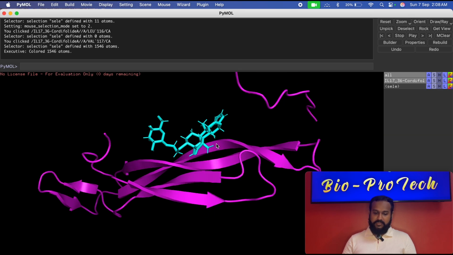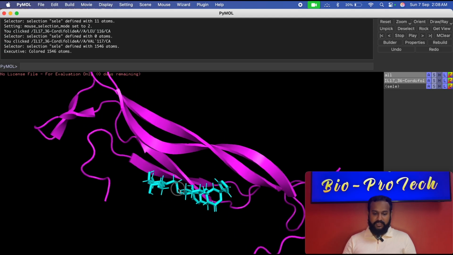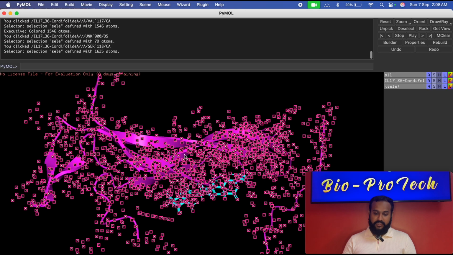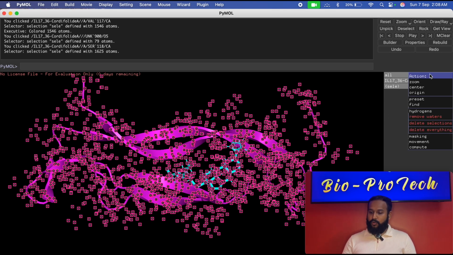Okay, so this has a good contrast, that is why I'm selecting this. These are the two things. So now, how do I look at the interaction? Basically, I can select both of them. This is the whole protein selected, and prior to that, I selected the ligand, as you see. Now I can go to action.